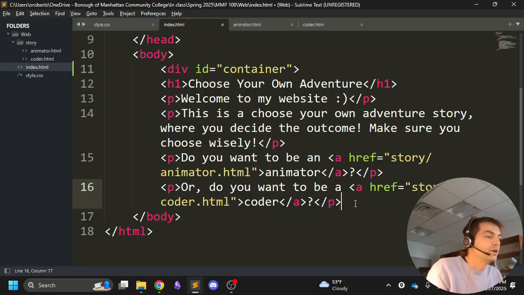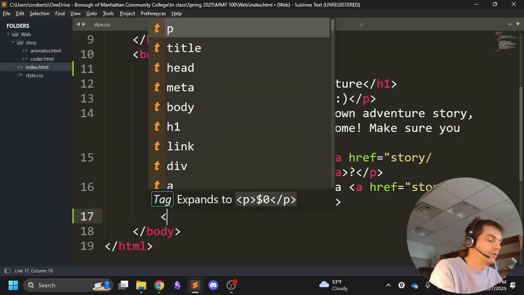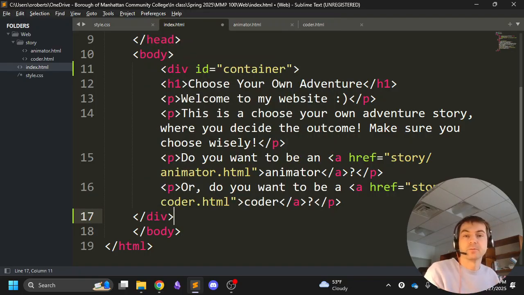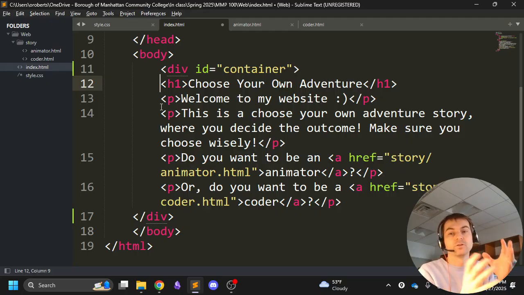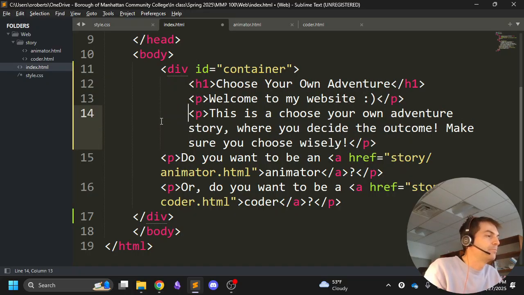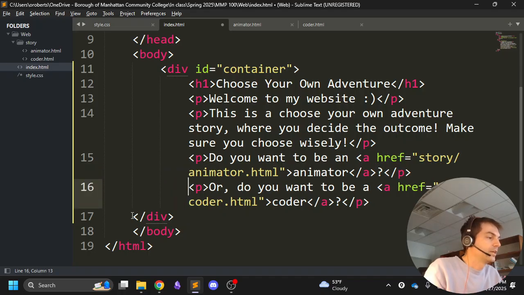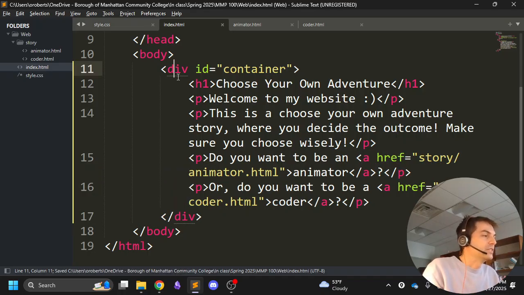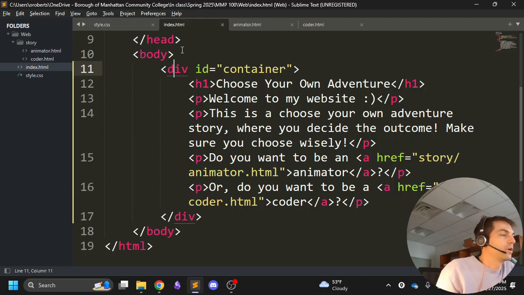So for this div, we're going to close it all the way down here at the bottom of the page, so all that content is stuck inside there. And when we do that, we want to move all that content over. This is just a visual thing, but it makes our page easier to read. So I'm going to go up to all the content and just hit the tab button to move it over like this. That way we can see where the div starts and ends, and it makes it much easier to understand how our web page is structured.